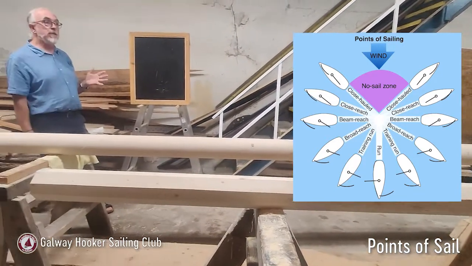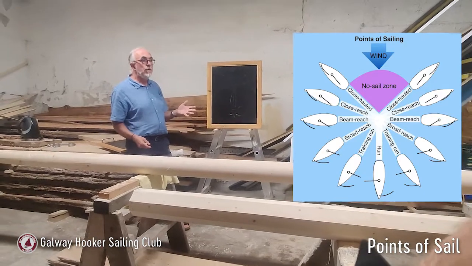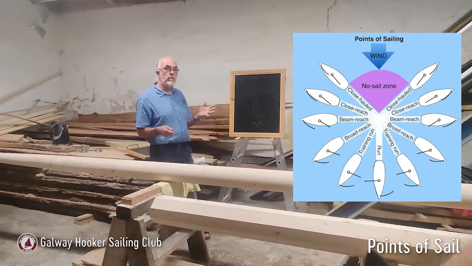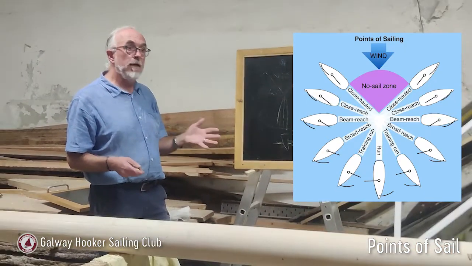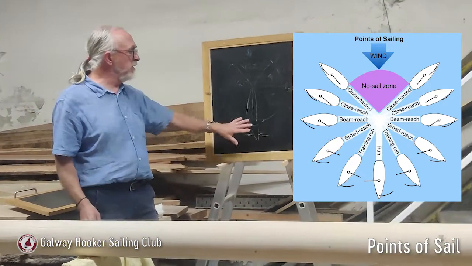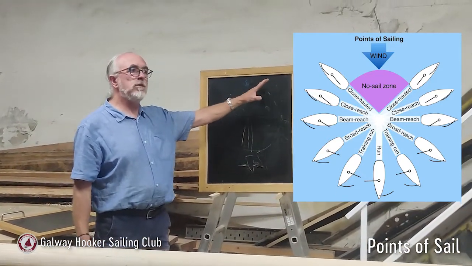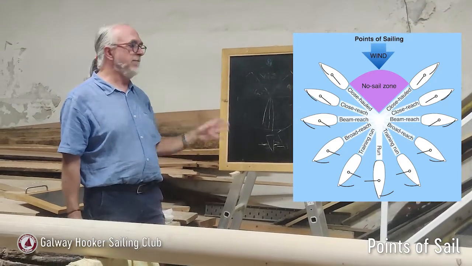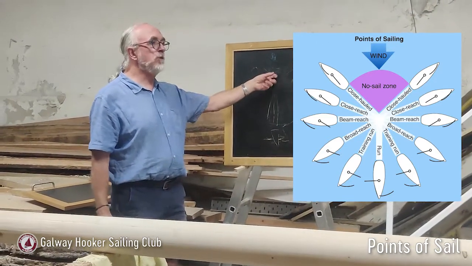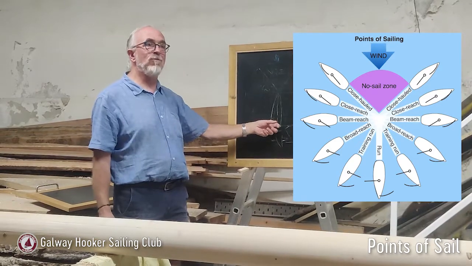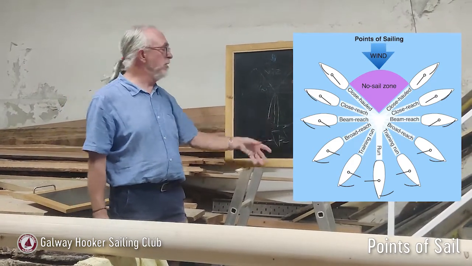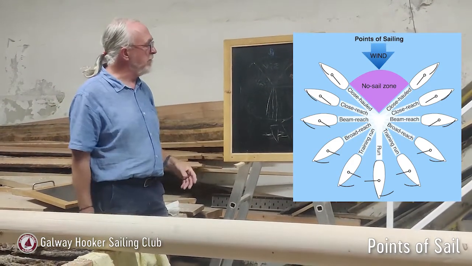And if you do it accidentally, it's called a crash jibe. Things can break, like booms or masts or heads, and it is frightening. So you need to be quite careful in this zone here. Where up here, there's lots of noise and lots of wind, but tacking actually is quite safe. And so this is the no-go zone, and this is sometimes referred to as the don't-go zone. But sometimes you will go here, but you need to be a lot more careful.